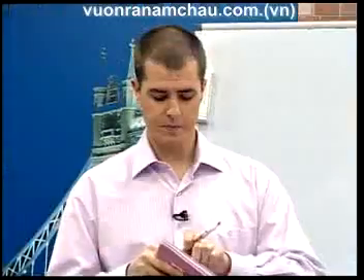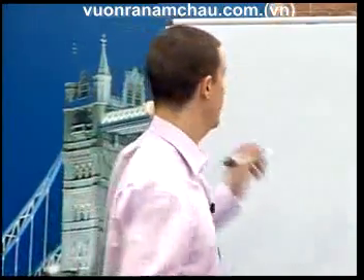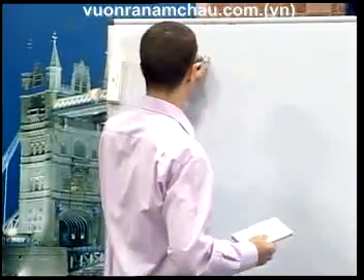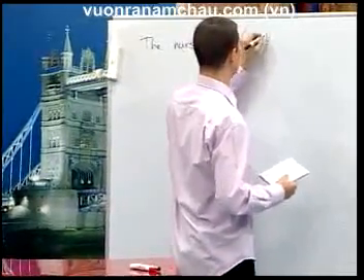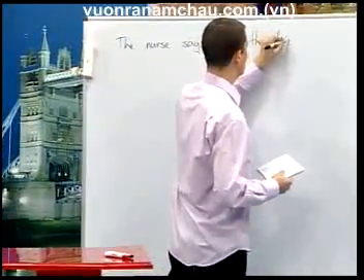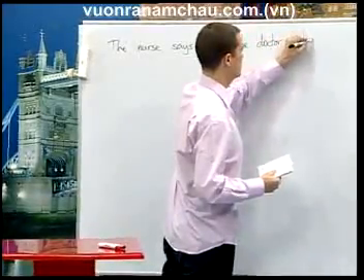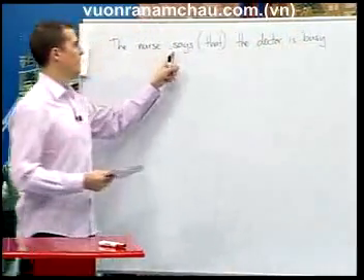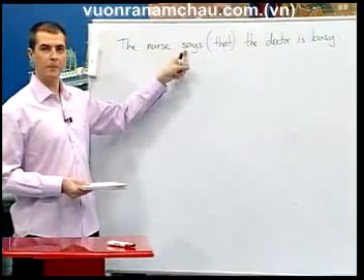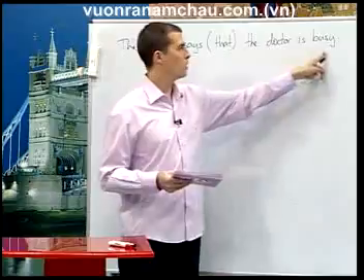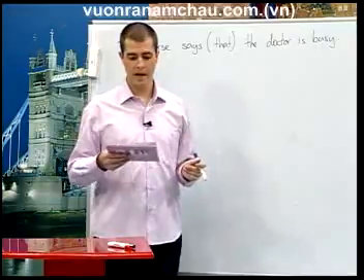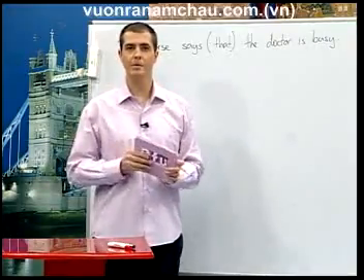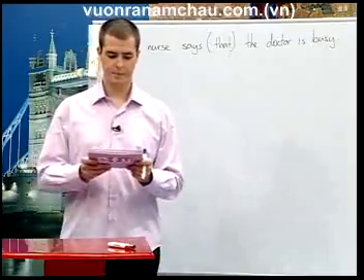Now in reported speech, there's no change in the tense when the verb in the main clause is in the present tense. The nurse says, and we can say that, the doctor is busy. The main clause, the nurse says, the verb is in the present tense. In the noun clause, the verb is also in the present tense. This is reporting speech that takes place almost at the same time as the original message.